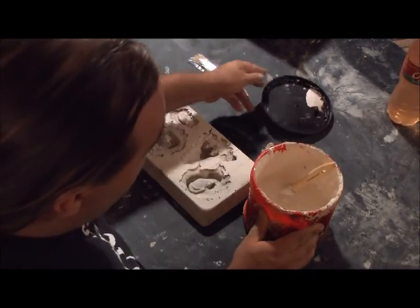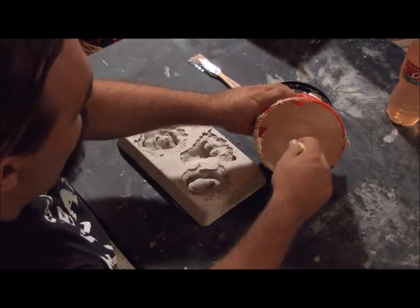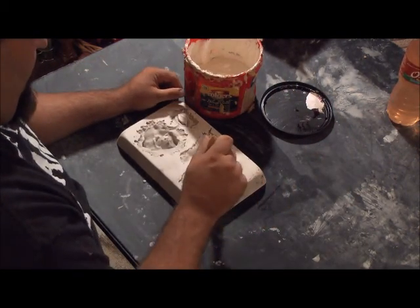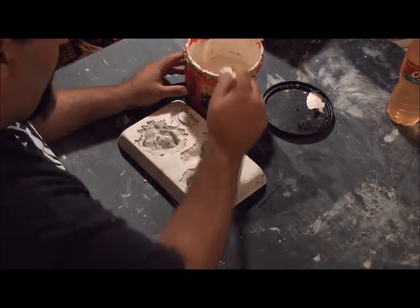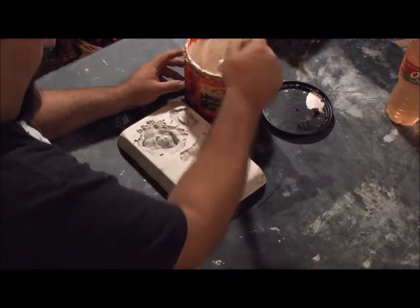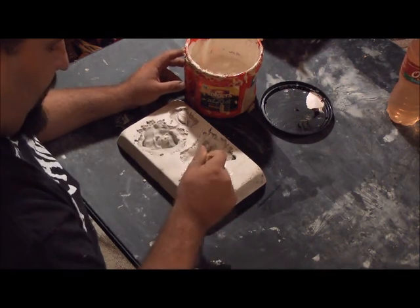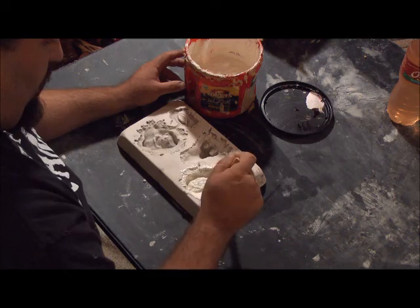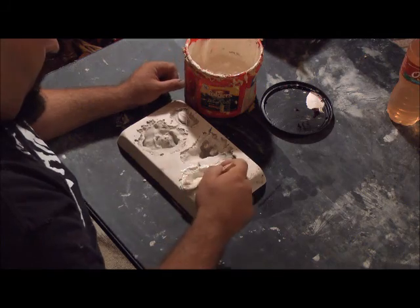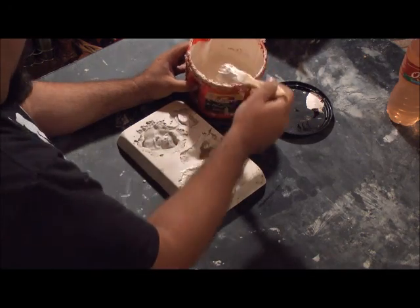I have some regular casting latex, and mine is really old. I just ordered a new drum, but it's a little chunky, so that's what we're going to get. I'm pushing it in to where I want it to go. Also, this is now so dry, these thin layers will dry really fast, and they'll stick to the latex on your brush. So you want to keep your brush really wet. If there's anything dry on your brush, then it's going to pull up the latex that you just put down.